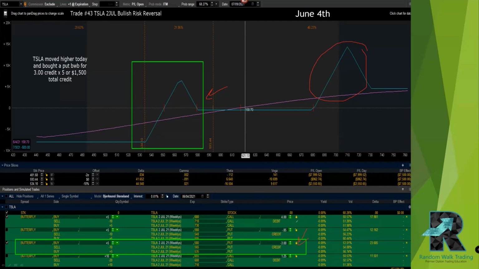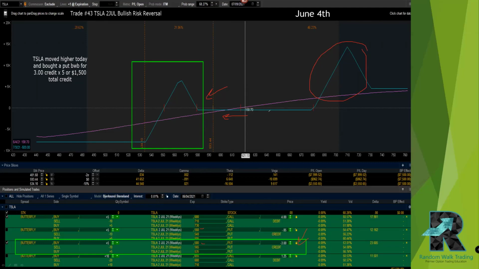As you know, we don't know what the market's going to do. If it doesn't go down far enough, we move the strikes up. So you can see this was a 560 strike. We moved it up almost 20 points higher. We got the $3 credit as Tesla went down, which is good because when the market goes down, implied volatility goes higher, and if it goes higher, you can get more credit. And we locked in a $3 credit. Now, yes, we collected $1,500 and we spent $2,000.